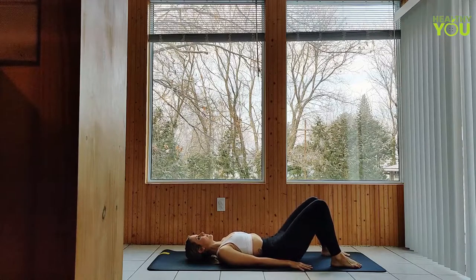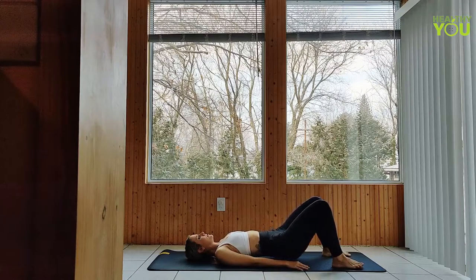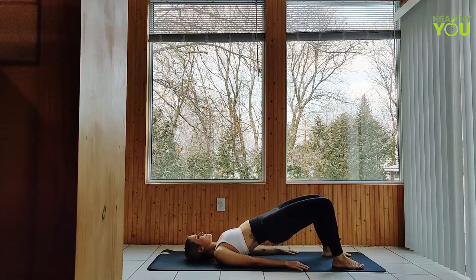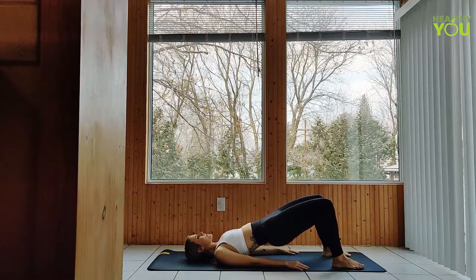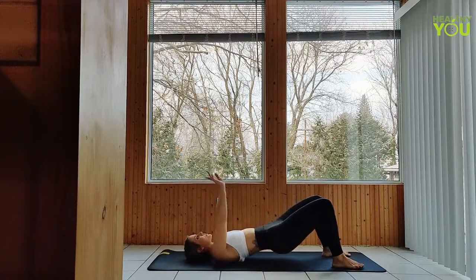Let's go into some bridge pulses, moving slowly and with control, raising the hips and then lowering down almost all the way. We lift just before the tailbone touches down, sending those hips back up. On this next one, option to incorporate the arms, raising them overhead as you lift the hips, and then lowering everything down together. Keep it going.